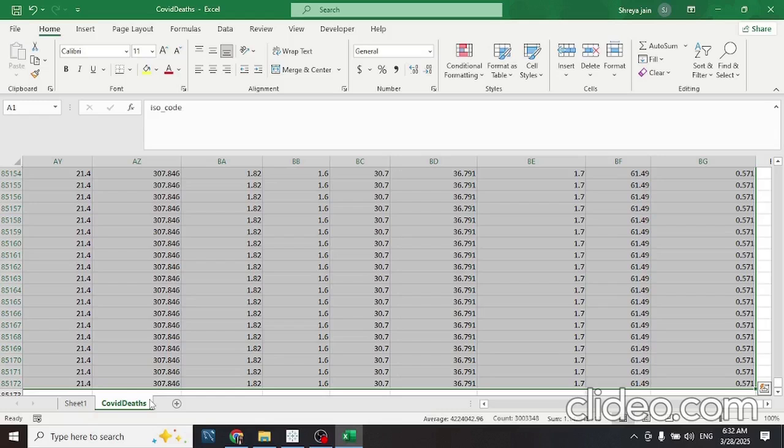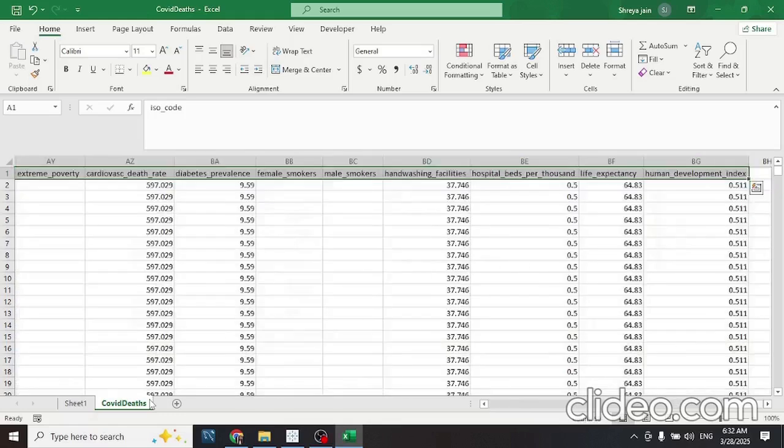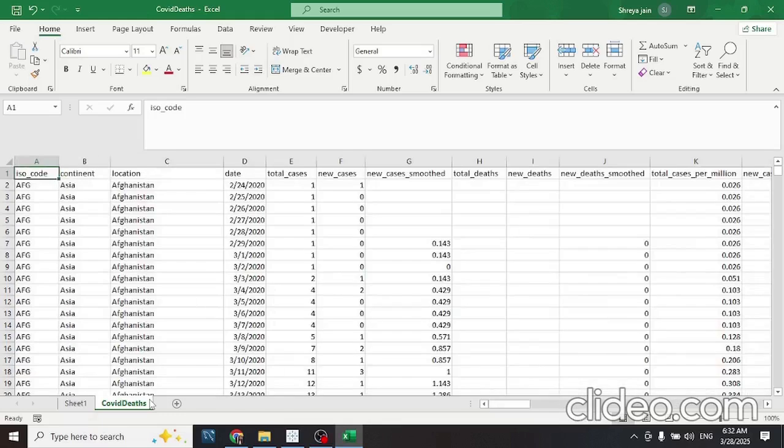For selecting anything together, you have to use Shift with Control everywhere. Like if you want to select this whole row, so Control Shift right, and you can select the whole row. Now there is one more thing. If you want to select one whole column, अभी हमने select किया है तो जहाँ तक data है वहीं तक select हो. But if you want to select the whole column, एक column मुझे पूरा select करना है या first row मुझे पूरी select करनी है.